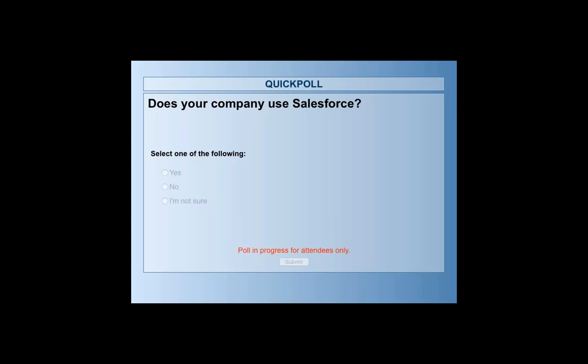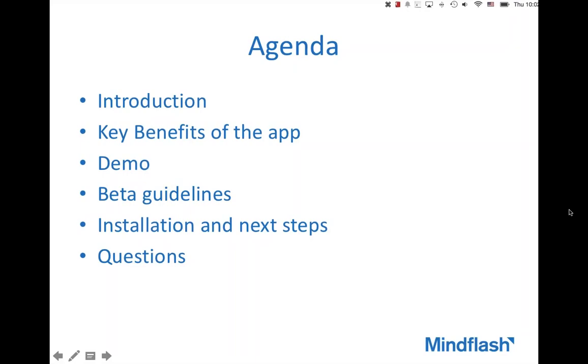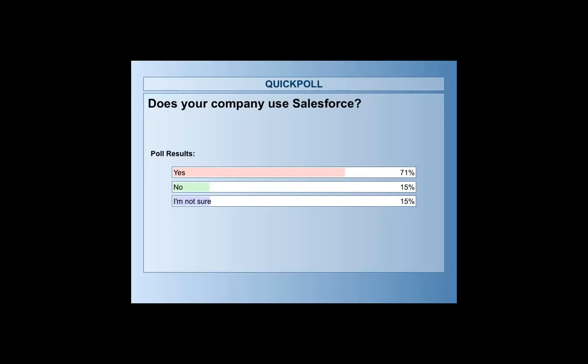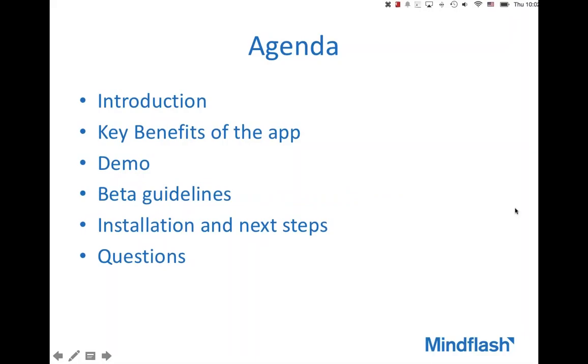All right, we have almost everyone who's voted. We'll just give it another couple of seconds here. All right, so over 70% of people have Salesforce at their company. Makes sense, that's why you're on this webinar, but we'll focus on the use of Salesforce here. And I have one other question for you here.